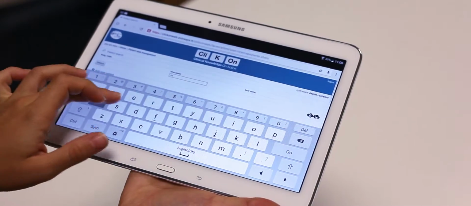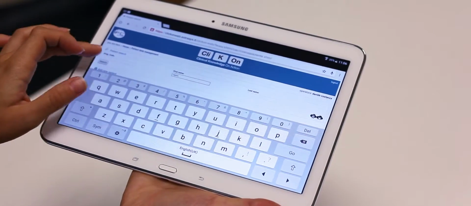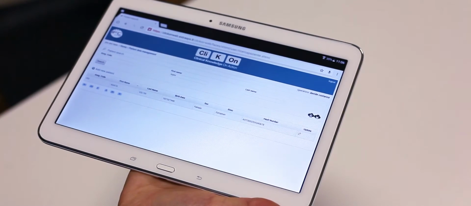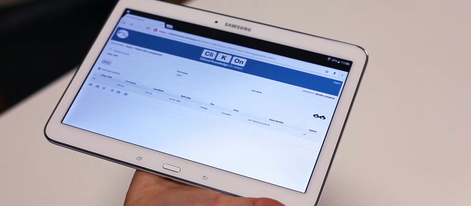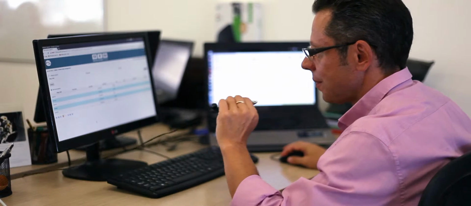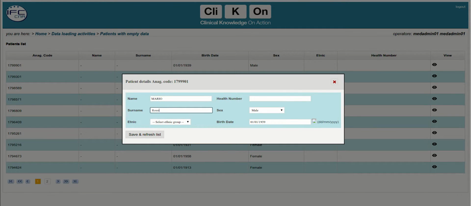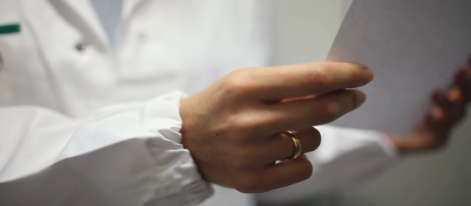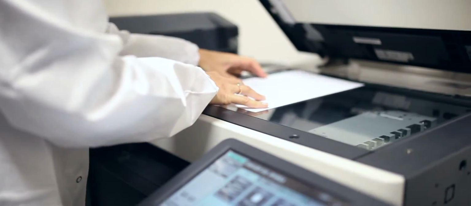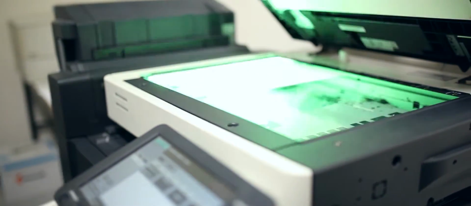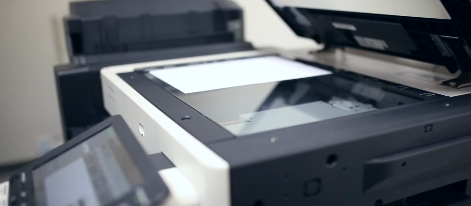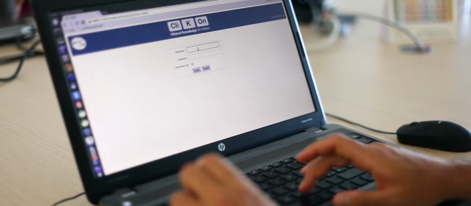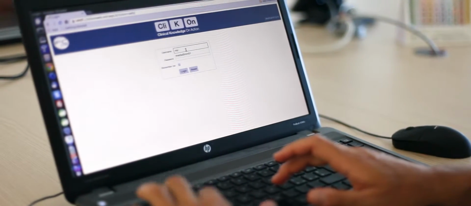The access to the system via web allows Clickon to be used on mobile on a variety of devices with web browsing capabilities. The ability to interact with the system through voice command also simplifies data entry when there is no physical keyboard. Finally, the acquisition of data from electronic flows or from paper documents allows Clickon to manage information coming also from external structures, providing clinicians a single point of access to clinical information of any patient in a health facility.